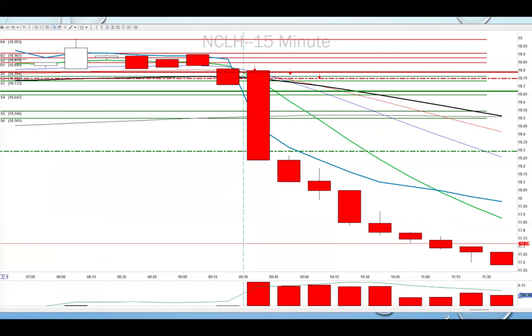If you select a wrong stock, which has large wicks, moving averages overlapping each other, low volume, a large bid-to-ask spread, it's very easy to get stopped out. Very difficult to manage risk. So being an intraday trader, our main job is to find the right stock by doing the pre-market analysis, then just enter and ride the momentum. That's it. Here in the pre-market 15-minute, see the candle. It's a solid candle. It clearly gives conviction that there is a high possibility it will go down. That is what happened after open.